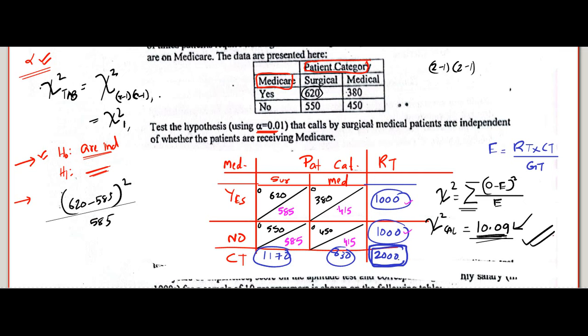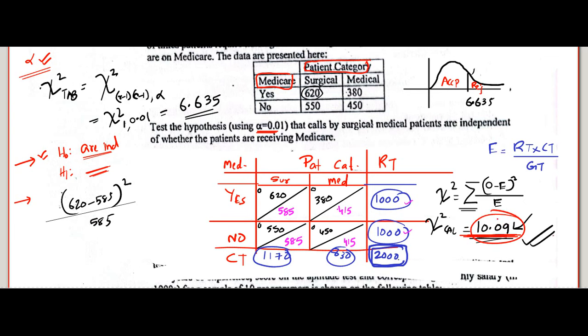And what is alpha? Alpha means significance, 0.01. You can check the table value. They will give you the tables, or the table values will be provided. I got this value. Now in step number 4 itself, you have to make a graph. And the graph of chi-squared is like this. And you mark the tabulated value. And where will you write reject? On the tail. And accept here. So clearly this value. Now decision, step number 5, decision.